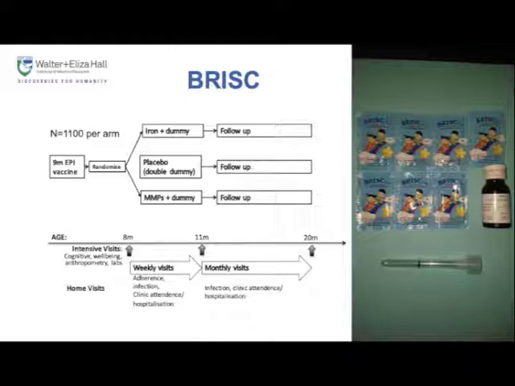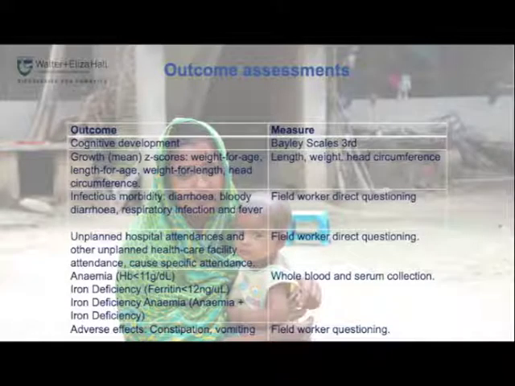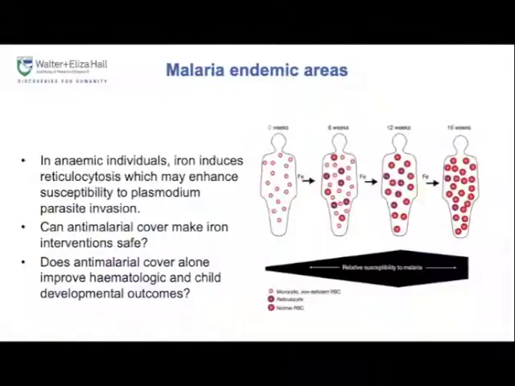And here we're randomizing children to iron, all those micronutrient powders, or placebo as a double dummy. So it's highly placebo-controlled and highly blinded. And we're assessing child developmental outcomes at baseline, end of intervention, and then after an extended follow-up as well. And in the meantime, we see the babies weekly and monthly to look for evidence of infection. And so this trial is collecting all that data to really give us a thorough understanding of the benefits and risks of iron interventions.